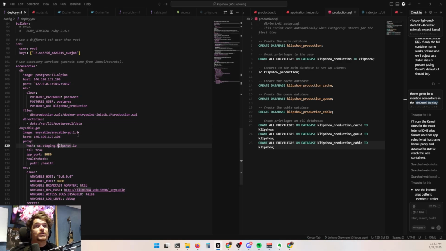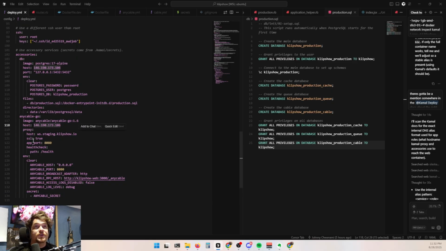And then for the AnyCable service, it follows the same convention. AnyCable has a supported Docker image. This is going on the same host as the other accessory. On this one, we do have a proxy option. The reason for that is we need the Kamal proxy to send requests specifically to this service when they come in on this host. And again, that's the downside to having all of the services hosted on the same machine: you have to go about it that way, with the proxy doing the heavy lifting.